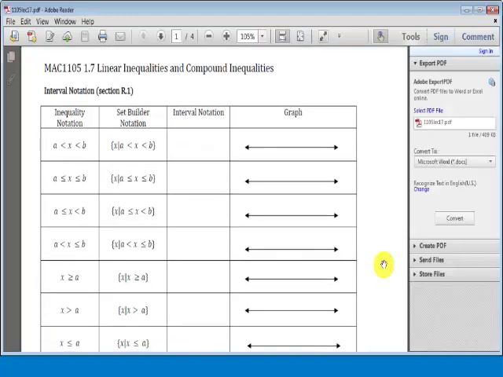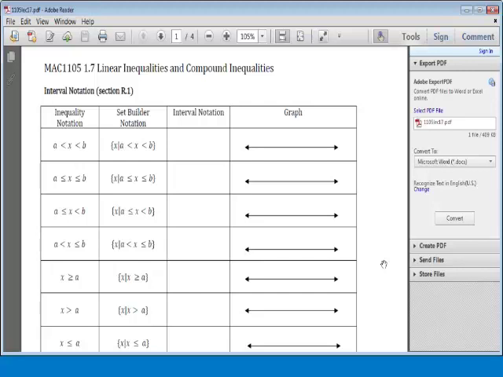A little bit about interval notation. We'll need interval notation on the front end here for solution sets to linear inequalities. We do nonlinear inequalities in future math classes, do linear inequalities in this one, but inequalities in general, typically you don't have a handful of solutions, you have an interval full of solutions.